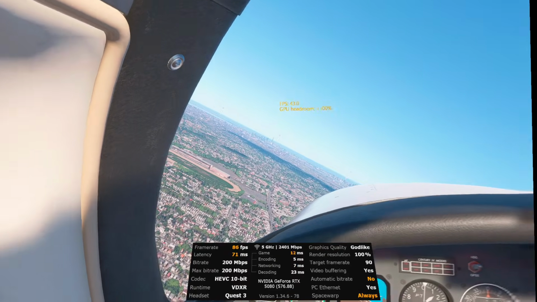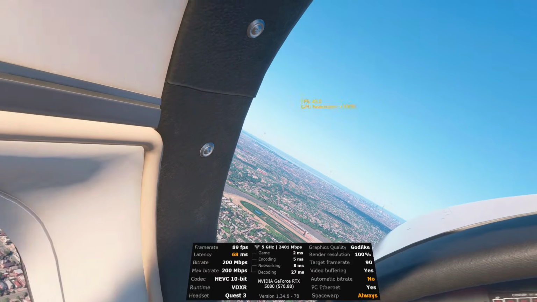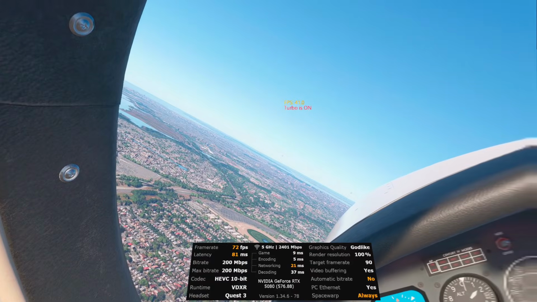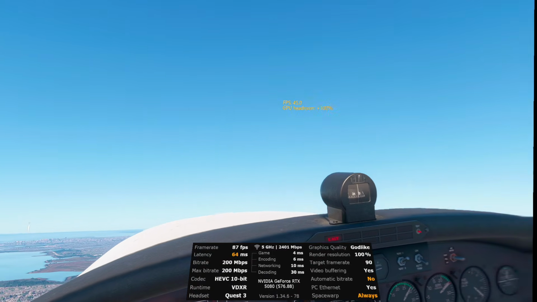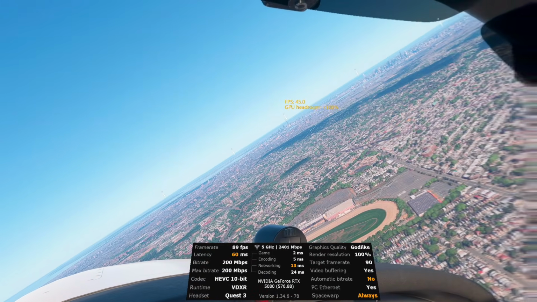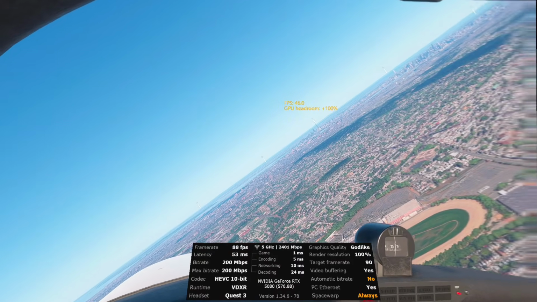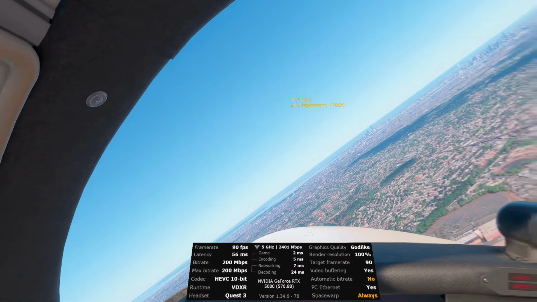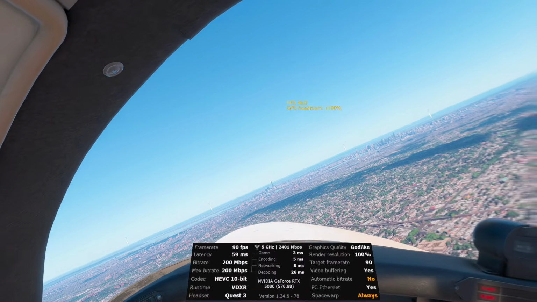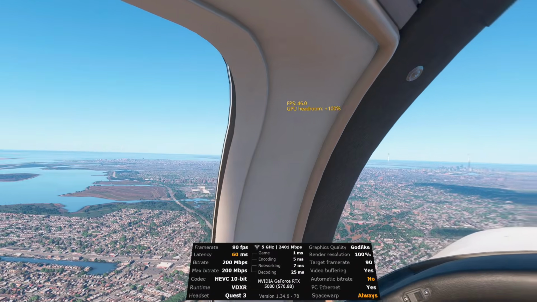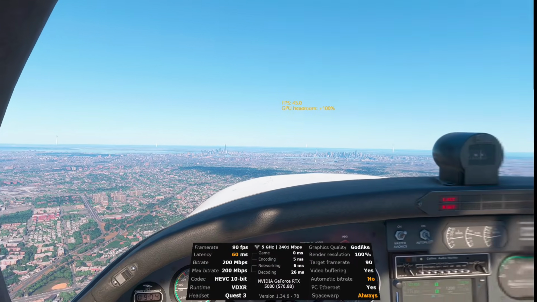And yes, actually, I don't know, but the 5080, should you buy it for Microsoft Flight Simulator for VR? If you're asking me, the answer is no, it doesn't work.